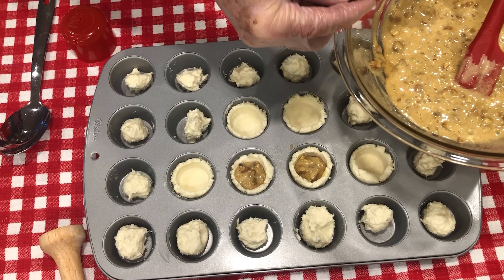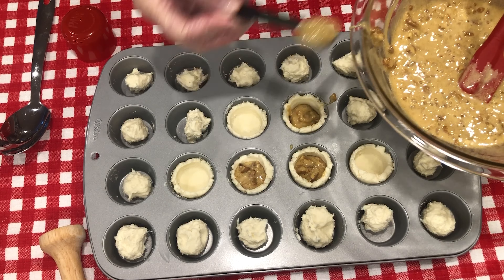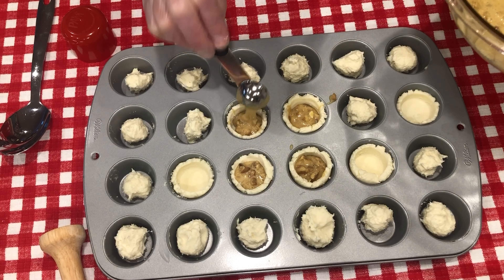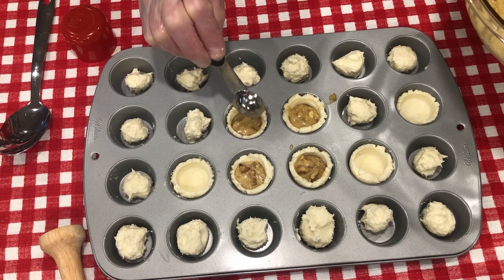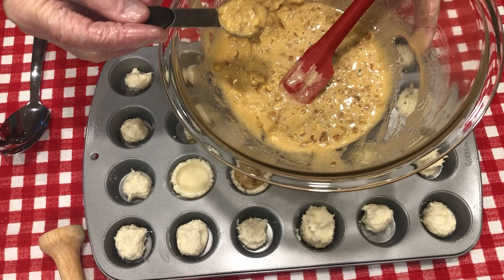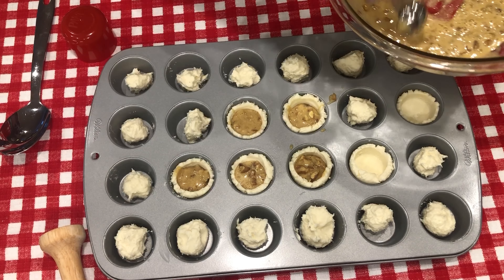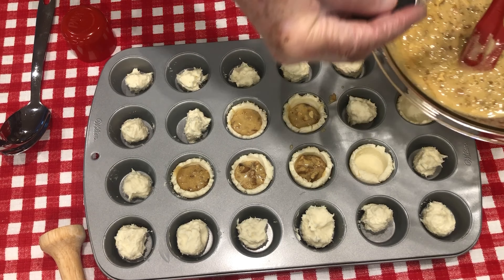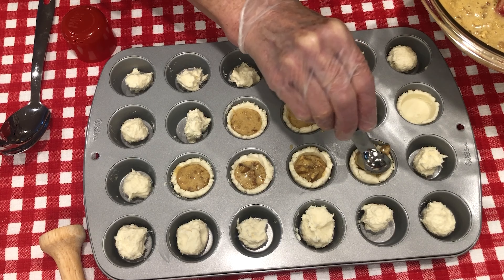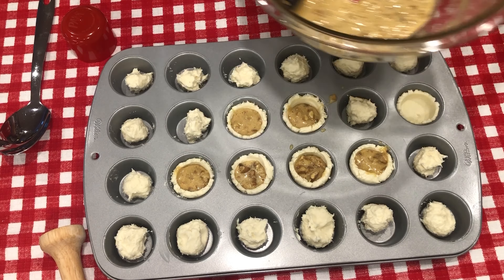So easy, so good. I'm going to finish these and pop it in the oven at 350 degrees, and it calls for about 30 minutes of baking. I'm not sure it'll take 30 minutes in my oven — mine bakes really fast. Your family will love having these in your kitchen so they can just come by and pick one up and keep going. I'll be right back.